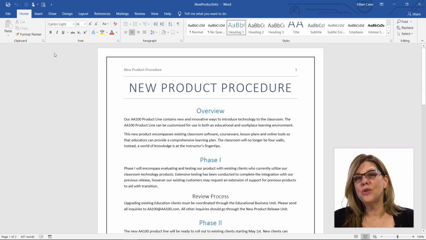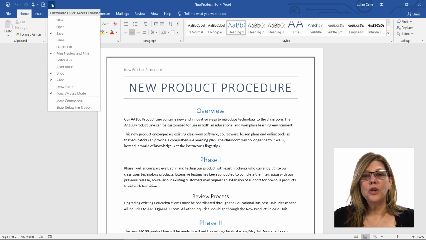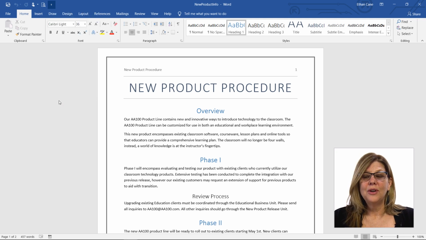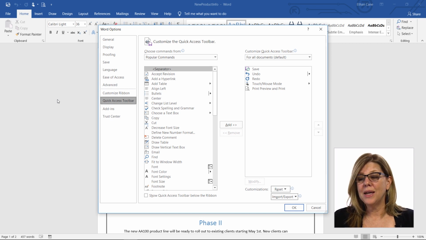I also like to use Save As. It's one that I use fairly often, but you'll notice as I click the down arrow again, Save As isn't an option. And so to add any command that exists in the Word environment, I go down to More Commands. More Commands is going to take me into the Backstage view. And we'll get to more about the Backstage view in a little bit, but the Backstage view allows me to modify my Quick Access Toolbar.